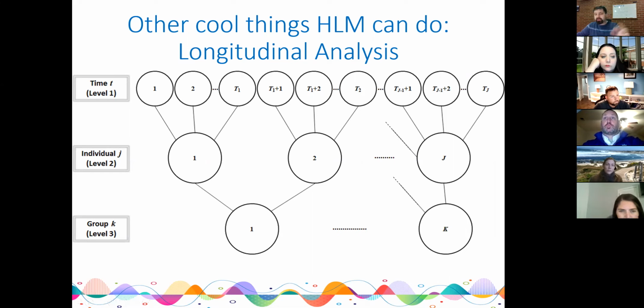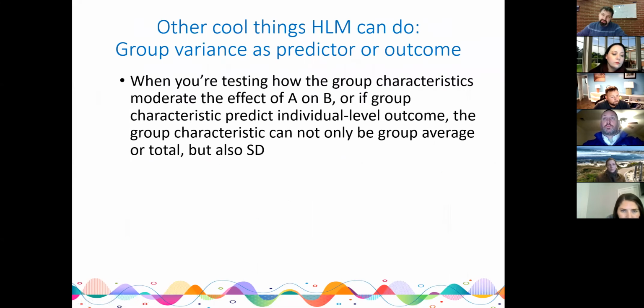So a very nice way. And again, it produces very informative graphs, charts, gives you very good, interesting information. Another thing that I always wanted to do a study and never had one that would be suitable, in HLM, you can use variance, group level variance, either as a predictor or as outcome.